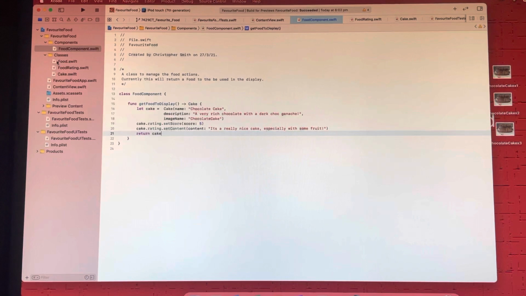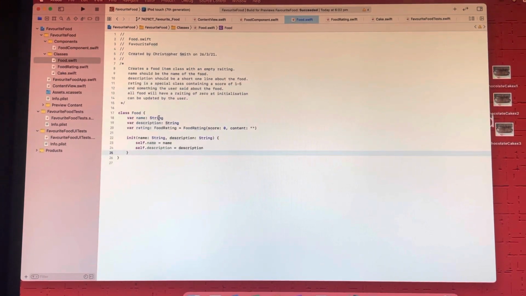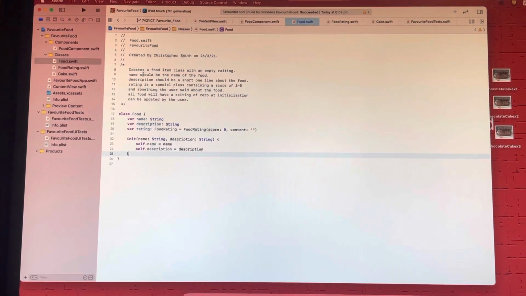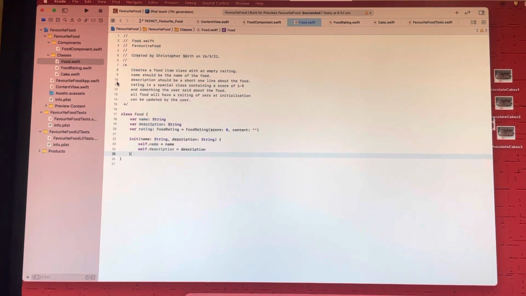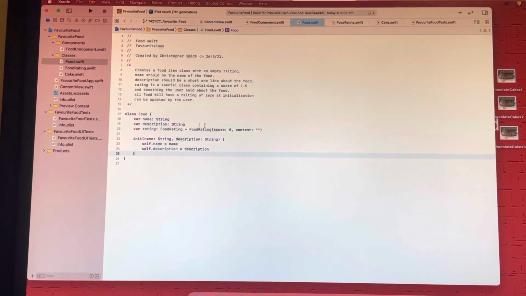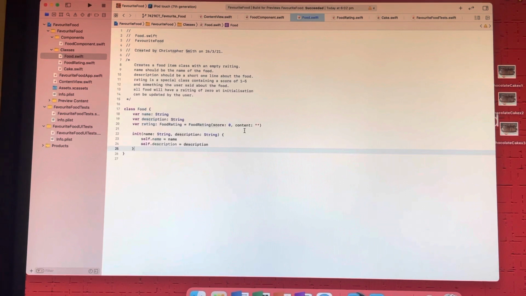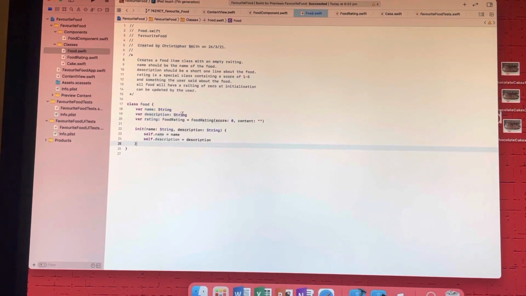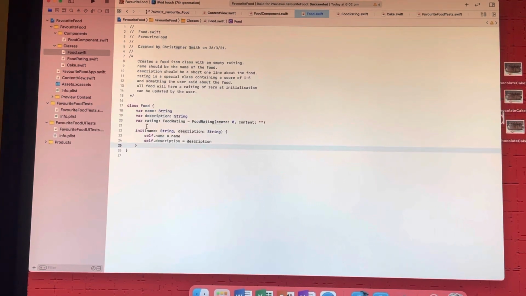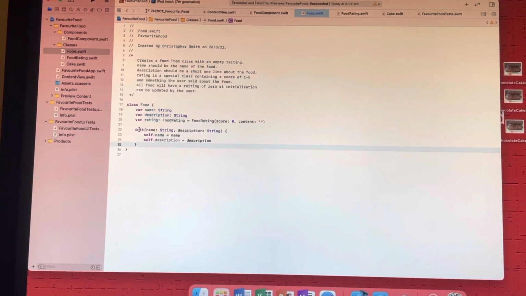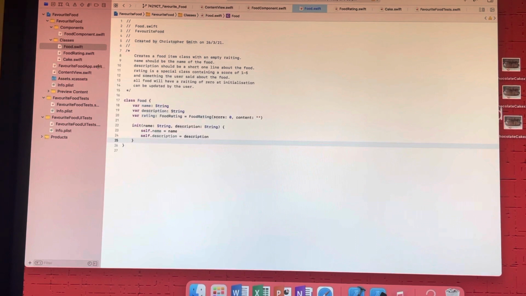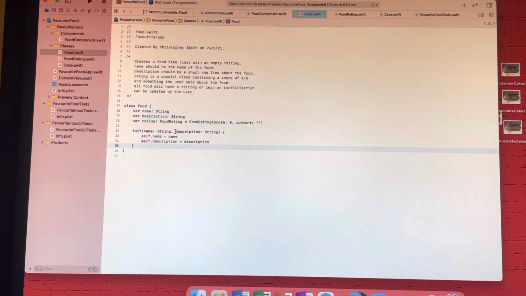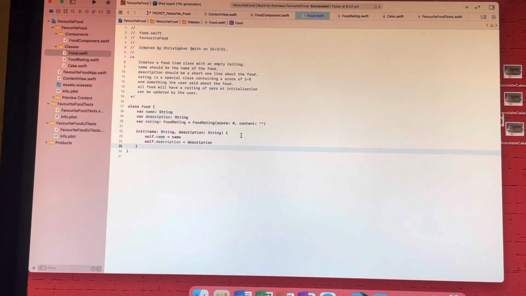I've created 3 classes: a food superclass with a description here. The food contains the name, description, and rating for that food, and the rating is instantiated as another object that I'll get to in just a moment, with the initializers being the name and the description for that food, and the rating being instantiated as a default structure.